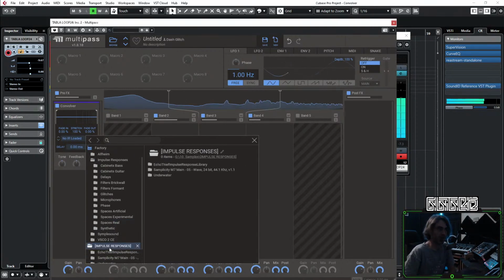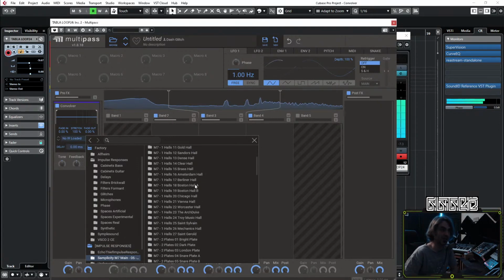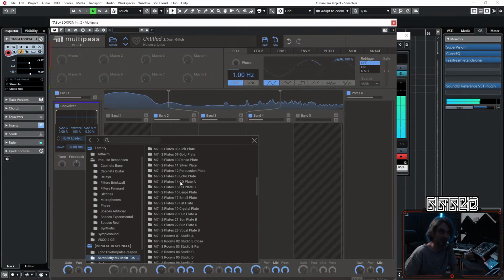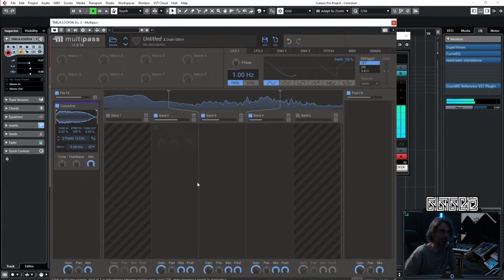So I've got my own folder of impulse responses. If you guys know of a thing called the Bricasti M7, it's like the most expensive reverb known to man. I managed to somehow find a bunch of these impulse responses on the internet. It's supposed to be like the best reverb, but I mean, whatever, a reverb is a reverb. It is pretty good though.